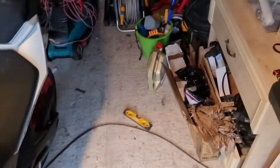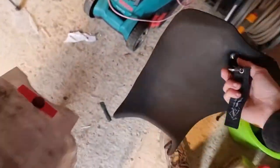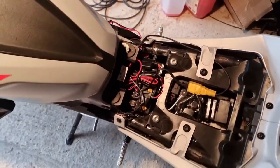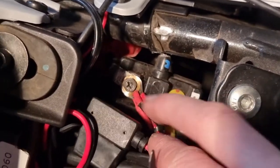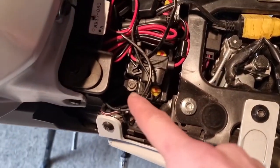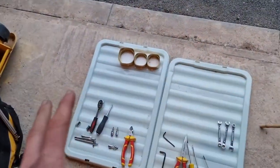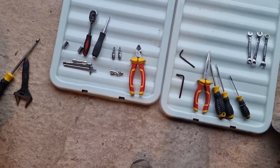So first off, we're going to start by removing the seat, which is key in here - twist clockwise, pull back and it should just release. And then now you've got all of this on show, the next thing to do is to disconnect the battery. Obviously the first thing is the seat off. As far as I'm concerned, this is what you'll need - I'll add any other tools into the video as we go along, but I'm pretty sure this is all we need.